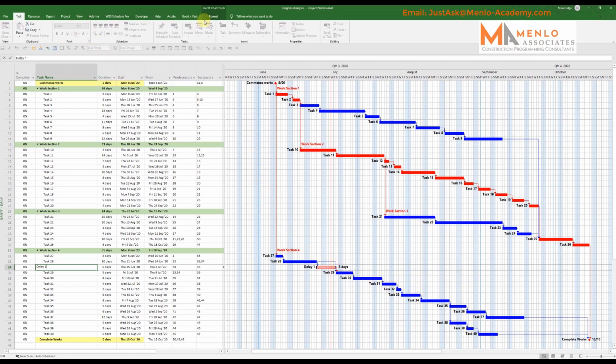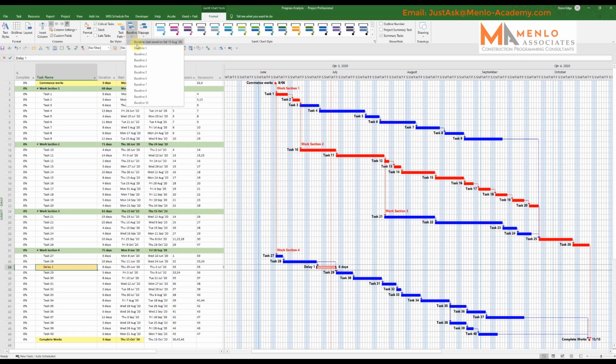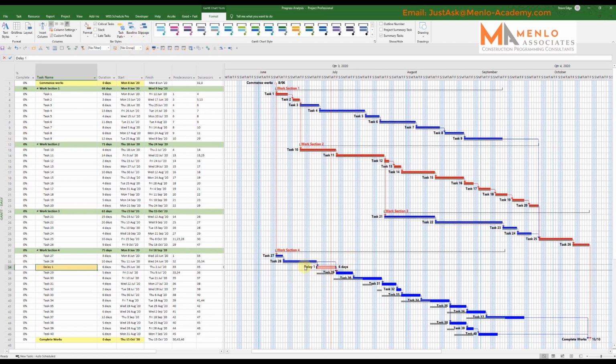However, if I turn back on the baseline, you can see how originally this task was supposed to have started here, and this delay has now pushed out the start of this job. So this was the original baseline of where things were supposed to happen, and now because of this delay they've pushed to the right of the baseline, which means it's now running later. Anything that is running to the right of the baseline is running late. Anything that is showing before the baseline would be finishing early.